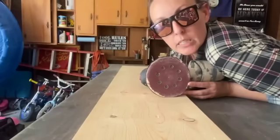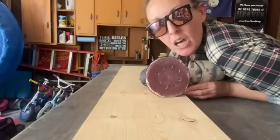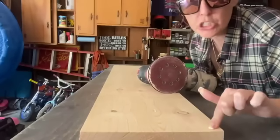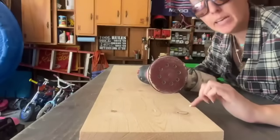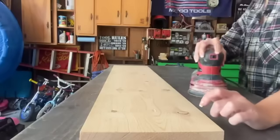You just need a lower grit that's rougher to get all of your dirt, your debris, all of the little splinters off of your edge. And then also for this, let me show you guys.